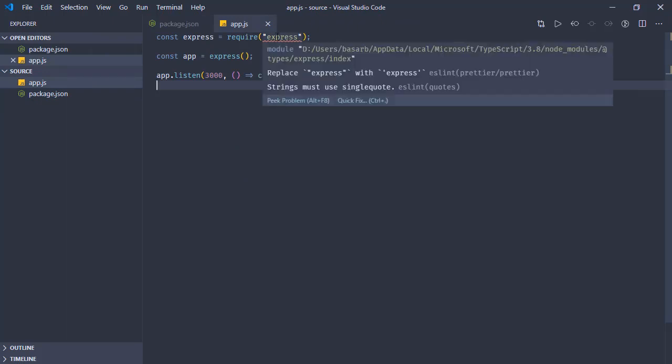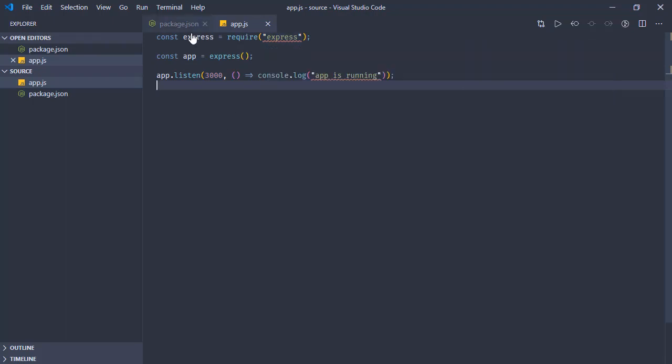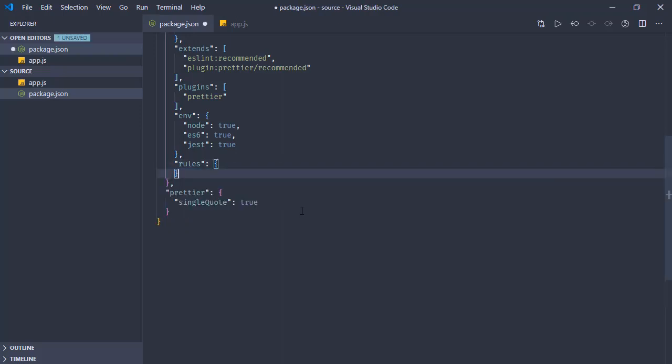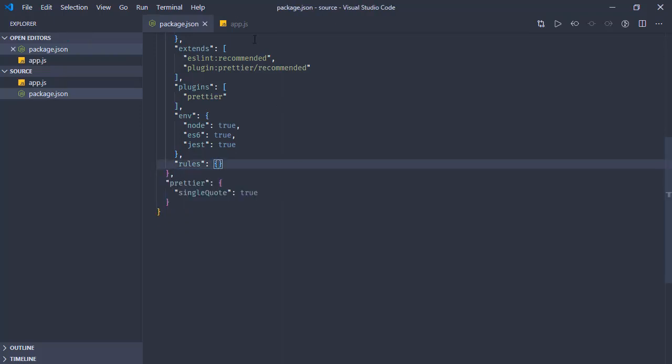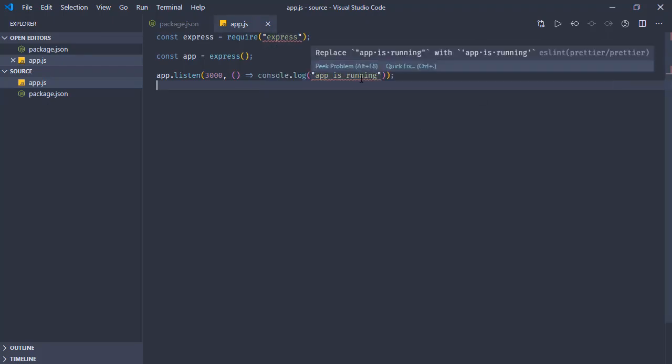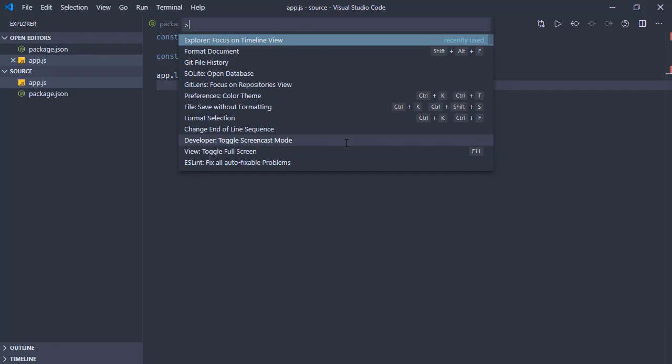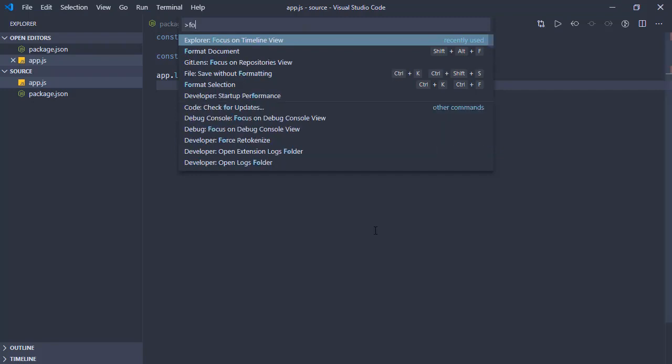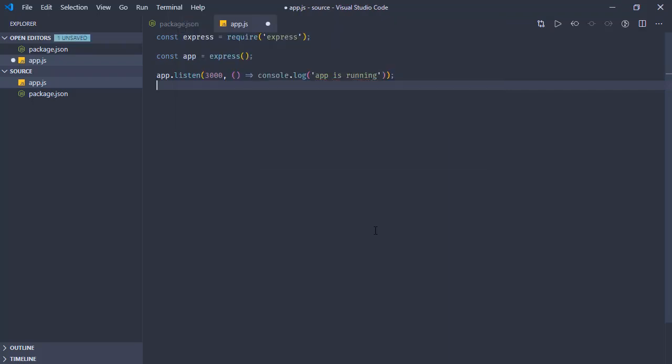Now we have two warnings. One of them is coming from our ESLint, the other one is coming from Prettier. So let's, for now, pass just an empty object, saving it. And here we have the warning just coming from Prettier. Now, to fix that, we can run our extension's capability. To do that, we hit Ctrl-Shift-P to get this command input place. Then we can find the format document, and it's going to replace the double quotes with single quotes.